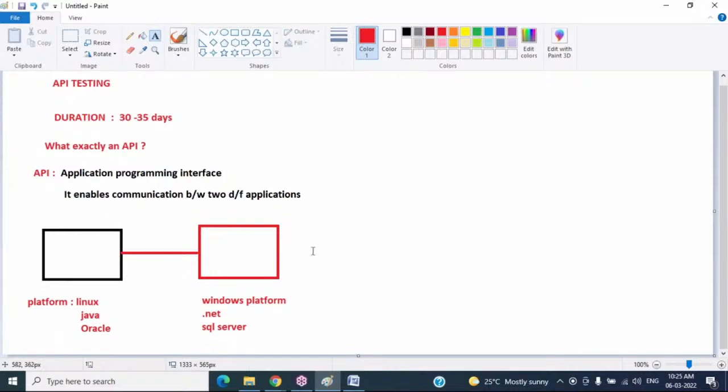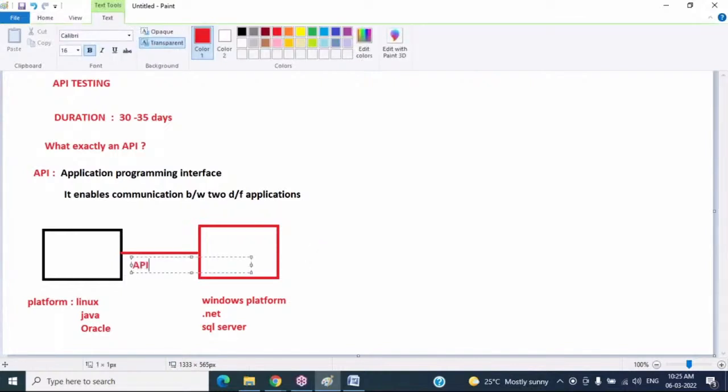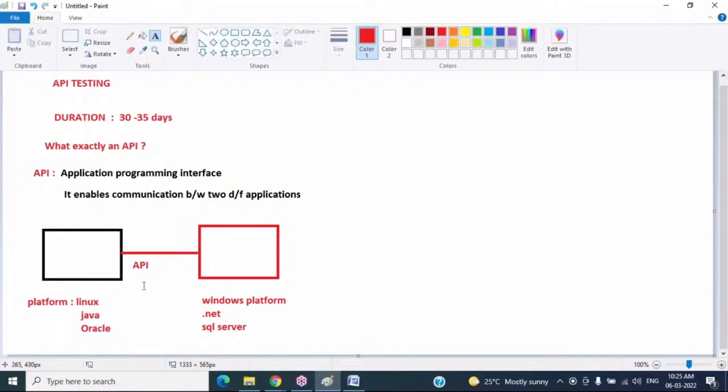So we will understand with a general example now, how it is working exactly. The API is acting as a mediator between two applications, because this application is developed in the Java language and this application is developed in the .NET language. Whatever this application is speaking, the other is not able to understand, and whatever the other is responding, this one is not able to understand.